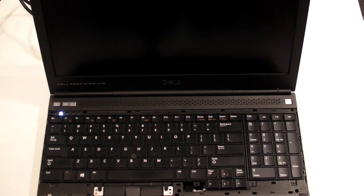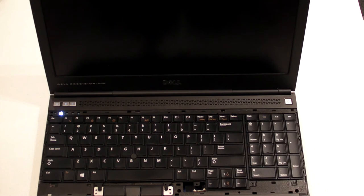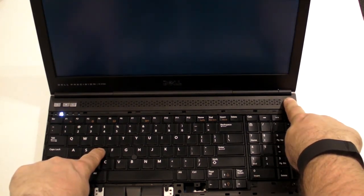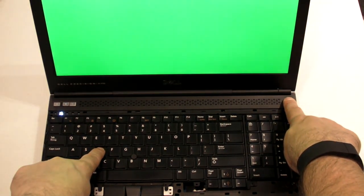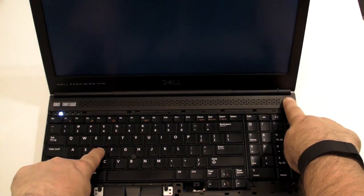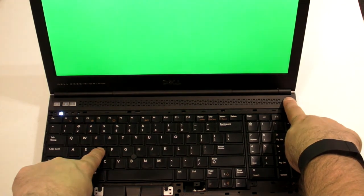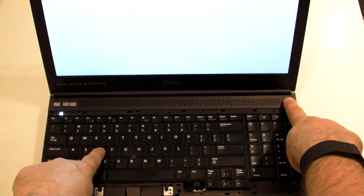Well, the graphic card reflow seemed to not solve the problem, or at least didn't solve all the problem. But the one thing that I did discover was that you can at least check the screen by pressing D and powering on the computer. I'd like to show you that because it's an interesting show. Here we go. White, red, green, blue, off, on. I don't know if this accesses the graphic card or not. If it does, this positively demonstrates that the graphic card is working correctly.